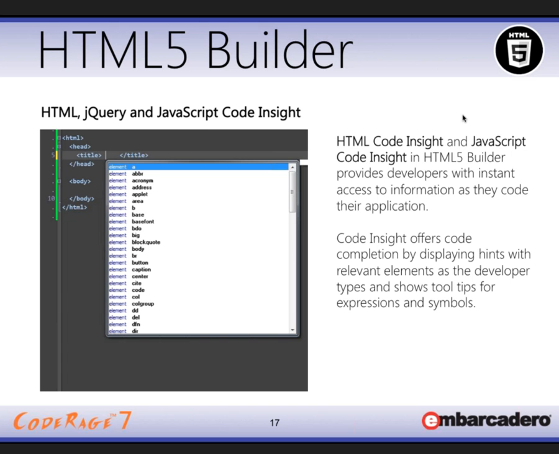Another key feature that I wanted to talk about is HTML, JavaScript, and jQuery Code Insight. So this is something that's really helpful whether you're building your mobile applications or your web applications. And Code Insight, I'm sure you're familiar with in Delphi. This is a really similar approach in the fact that it offers code completion by displaying hints to you. So anything that's available in jQuery or JavaScript or HTML that you're working with as you're writing code will be shown to you as a possible element, for example, in HTML. And it's a really easy way to get started, especially if you're a new web application developer or a seasoned web application developer. Those are big time savers and developer productivity features.